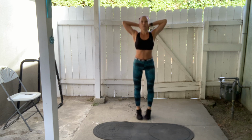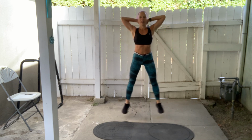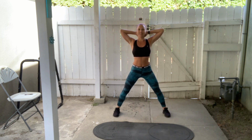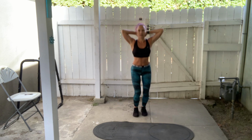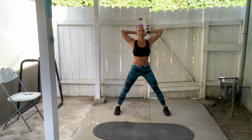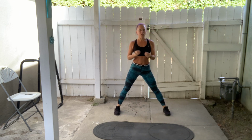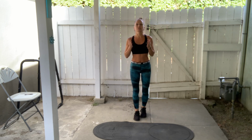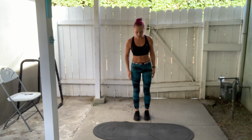And now you can jump your feet out, in, out, and then do an oblique knee twist. And then just repeat that part on the other side. So feet in, out, oblique knee twist. Okay, so that way you're doing the jumping jacks and adding a standing ab component at the same time.